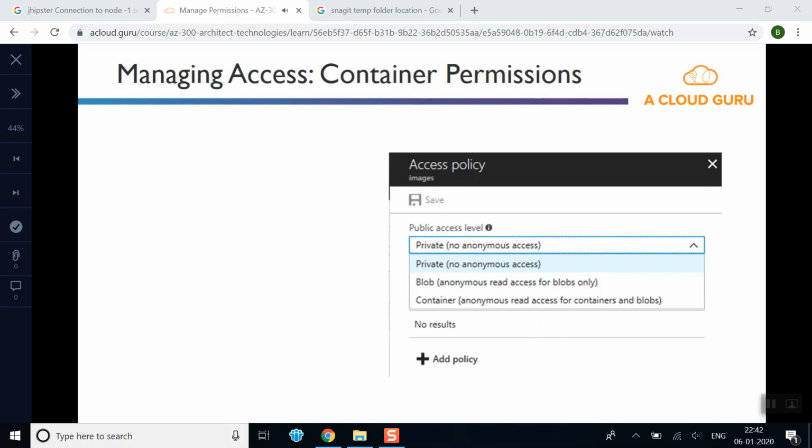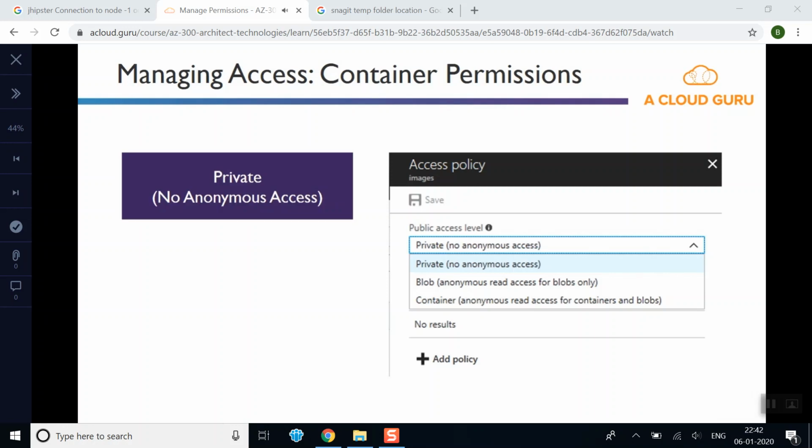Alright, so we've discussed a lot around the different storage types that are out there, and we've created blobs and things in the various demonstrations, but how do we control access to them? And the first one I want to bring your attention to is access policy specifically to the container. And on the container inside of your blob storage, you can set the public access level. Now the default is private, so this is no anonymous access, nobody can access your images, etc. when things are set to private.